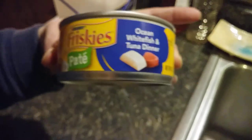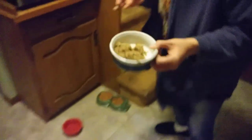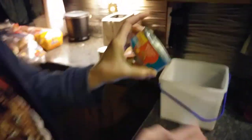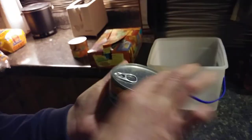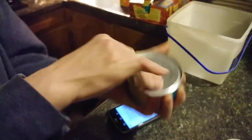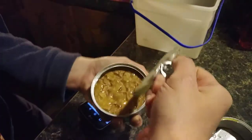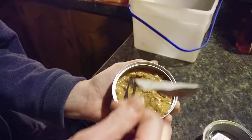I always feed them Friskies. Now just because it came from a pâté — which is the soft kind, so it's all mushed up — it doesn't mean it can't come from another brand. These are the regular boxes we usually get for our cats. So even if it's just pâté, you need to check and make sure.